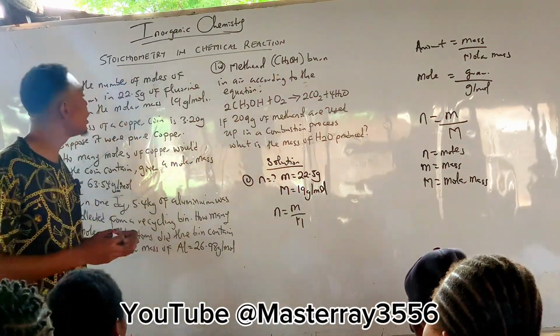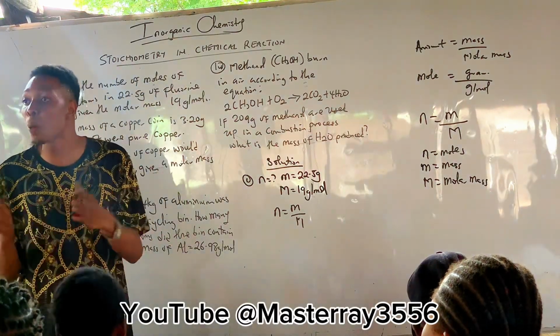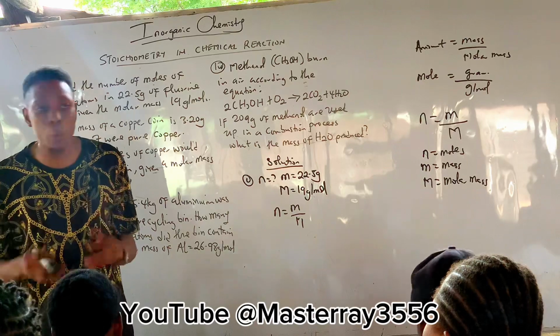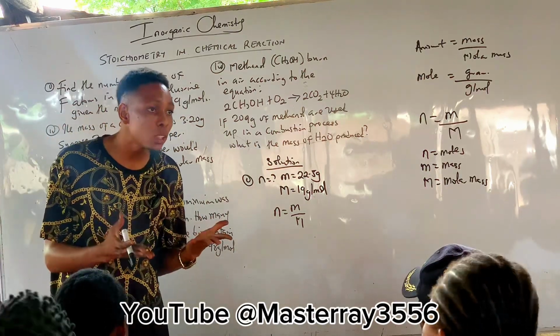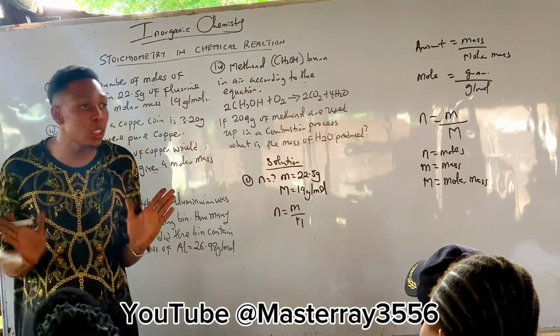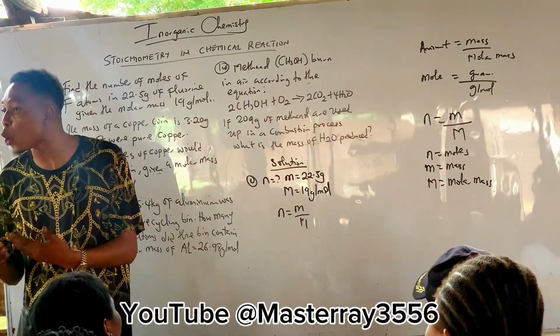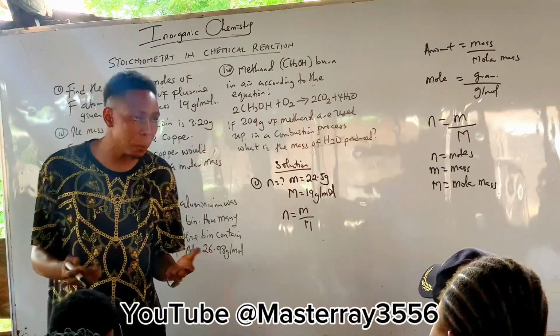Now the difference between this question and the one we did before is that there we were only given the number of particles. True or false? Were you given the molar mass in the question? Were you given the mass in the question? No, instead we were given just one thing, which is the number of particles. Then you could introduce Avogadro's constant. Are you following? All right.